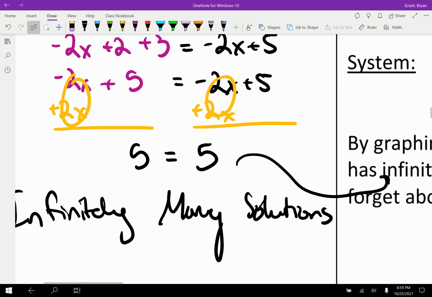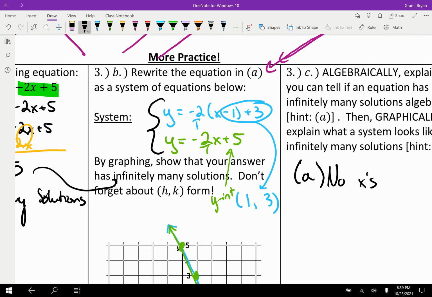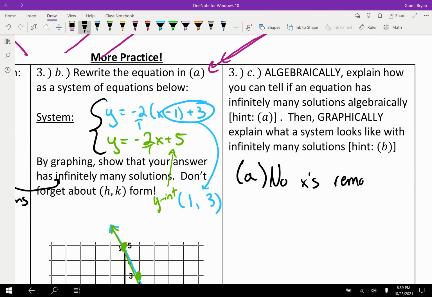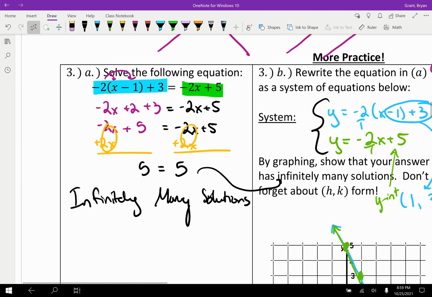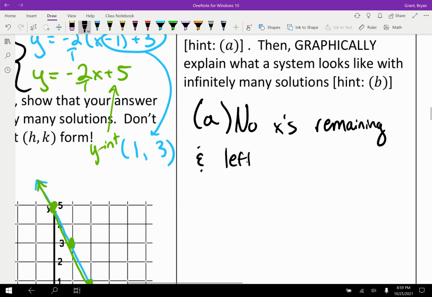Well, first, I think we need to reference the fact that if you try to solve for x, eventually the x's will completely cancel out. There will be no x's remaining. And, well, what happened with the answer? Notice that the left side was equal to the right. So, the left number equals the right number.